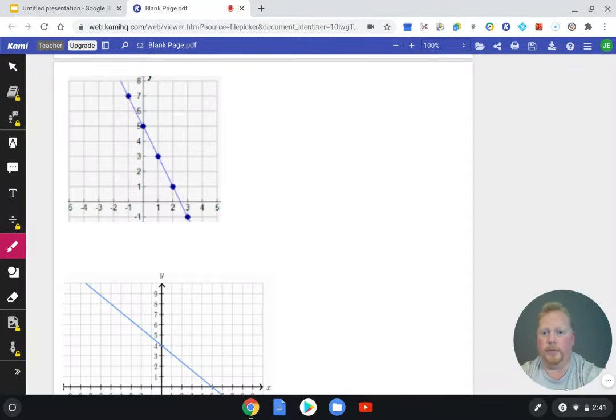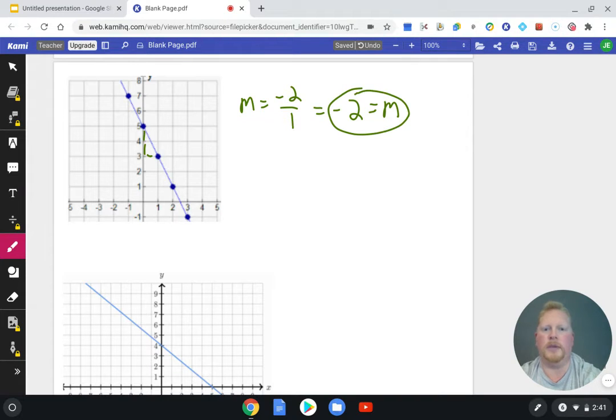So if I look at this graph, it looks like they've already got dots on there for me. That makes it a piece of cake. We already learned in a previous lesson how to find the slope from a graph. So just by looking at it, I can tell right now the slope is negative. So if I go down 2 and over 1, my slope is negative 2 over 1, which is just negative 2. So that's one of the things that I need to make my equation. The other thing that I need is the y-intercept. So all I have to do is take a look at the graph. Where does it cross the y-axis?